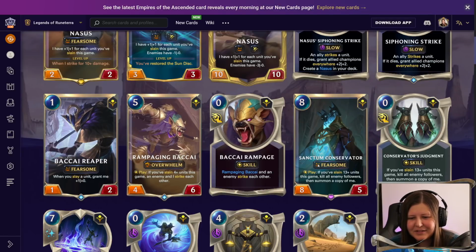Oh, Sanctum Conservator, 8 cost. It's the first time we've seen a really high cost in Shurima, besides, I guess, the Sandra cards. Fearsome. Play: if you've slain 13+ units this game, kill all enemy followers and summon a copy of me. So this is an 8 mana, wow, 16/10 in a lot of cases. That's pretty cool. Kill all enemy followers. So if you're doing that, and they have Fearsome, it's likely that one of those gets through. That is an okay game finisher.